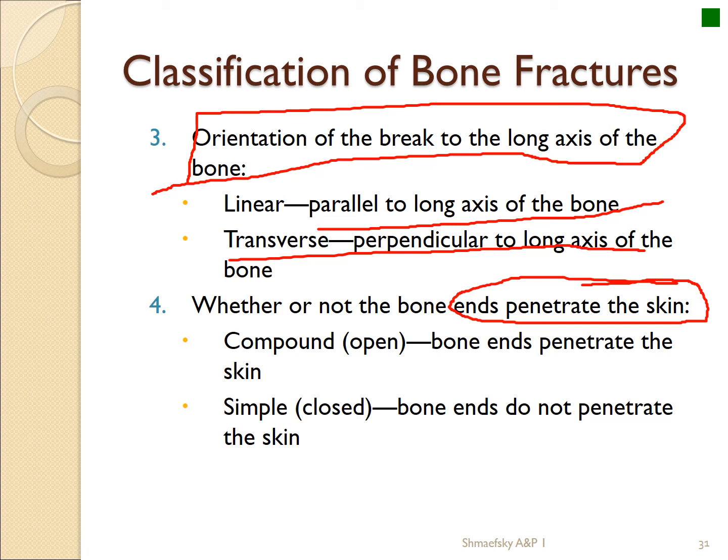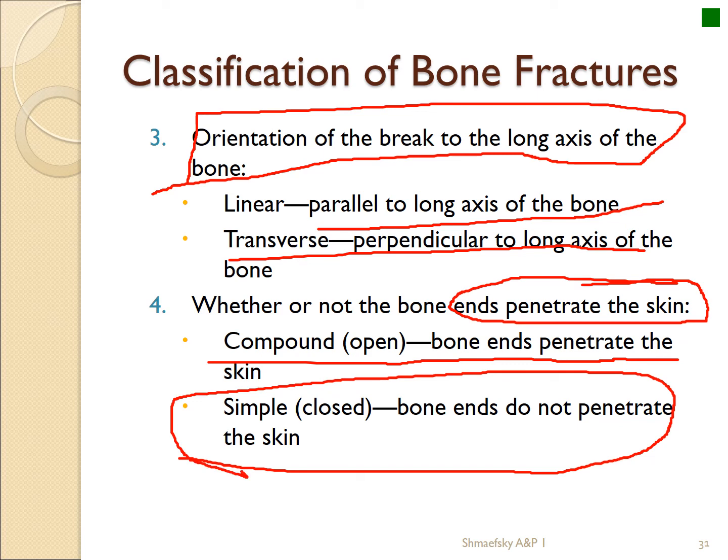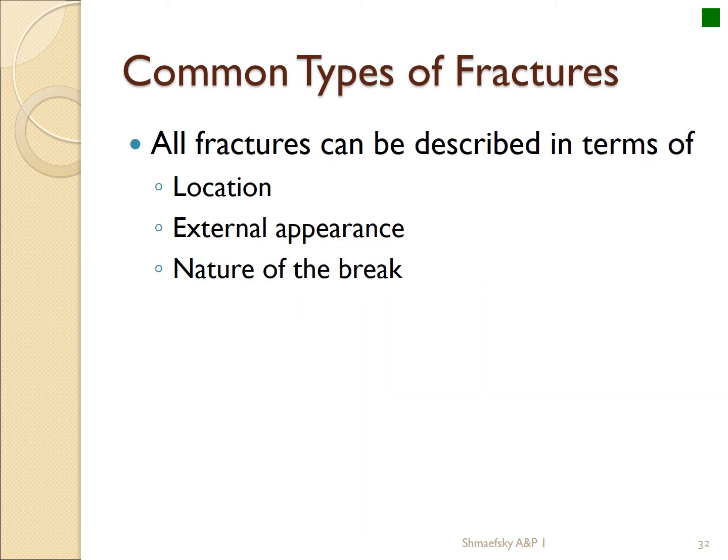You can also have bones that penetrate internal organs and serous cavities. Again, this activity we kind of leave out of your book because it gets into really complex terminology, and you just need to know the general principles. So if we're breaking and rupturing material outside of the bone, we start getting into what are called compound fractures, and this now becomes an urgent problem. Then we have the simple, where just the bone itself is broken. Now, when we describe fractures, we can look at other aspects too, besides the degree of the fracture: the location, the external appearance, and the nature of the fracture.